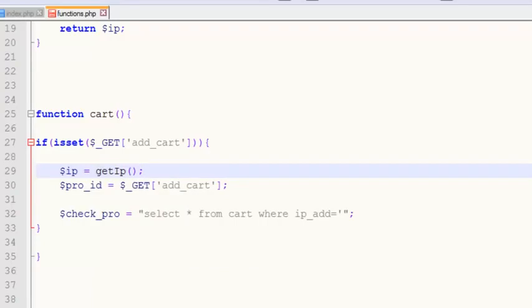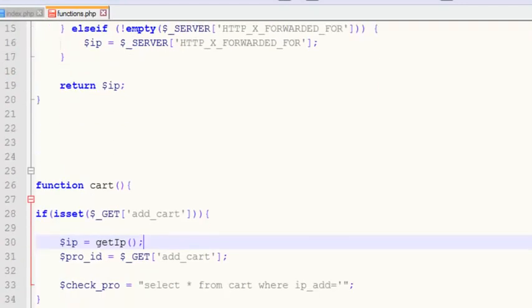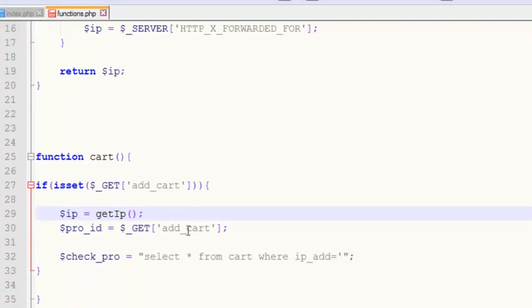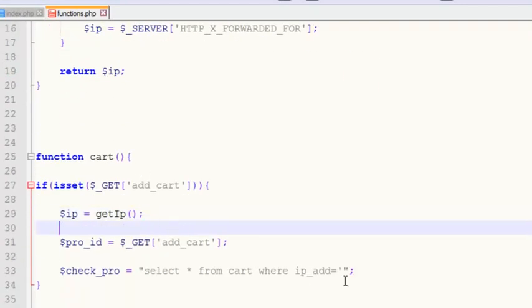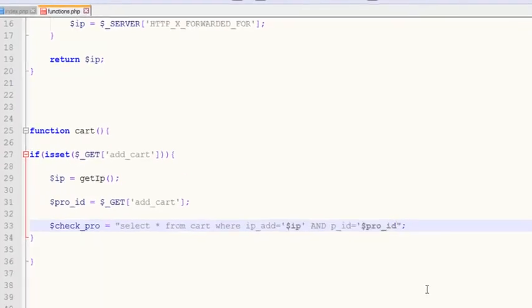We have now saved this function get IP into a local variable IP, which will work. So we said if IP address is equal to this IP, which is inside the local variable, and P_ID is equal to this one, pro ID.